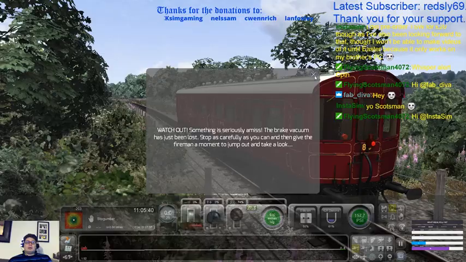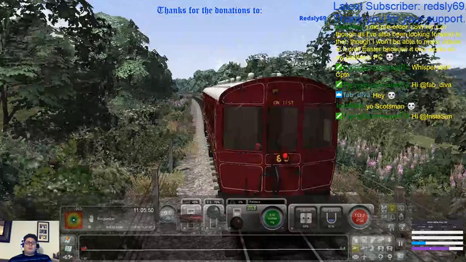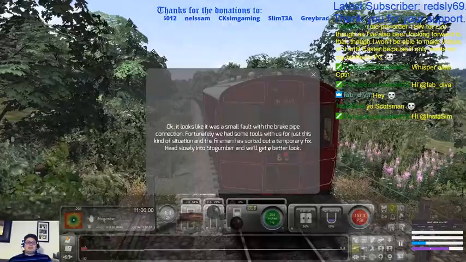We're not at Stagumba. Okay, it looks like it was a small fault with the vacuum connection. Fortunately, we had some tools with us, just for this kind of situation. The fireman sorted out a temporary fix. Head slowly into Stagumba and we'll get a better look.